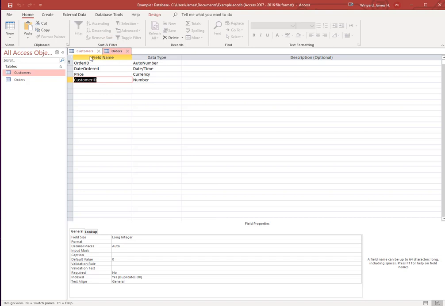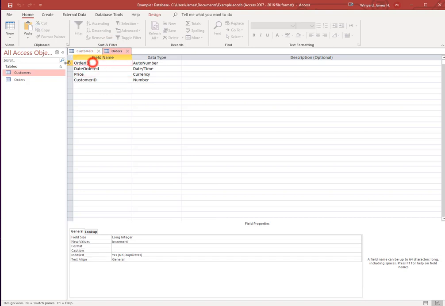Now, before we talk a little bit more about that, order ID is our primary key here, because again, remember, a primary key is your unique identifier. So in this case, whatever order I make is my unique identifier. So going back to the Amazon example, if I go to Amazon and I make an order, I get an order number.